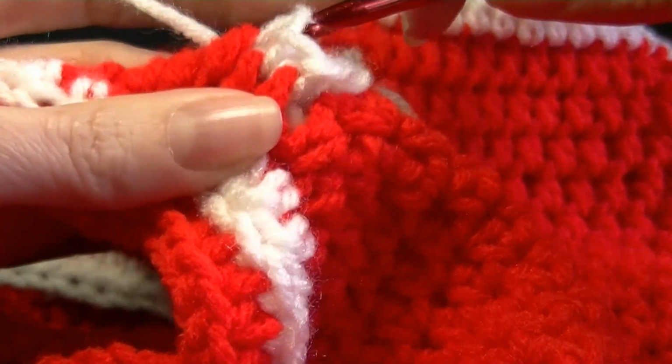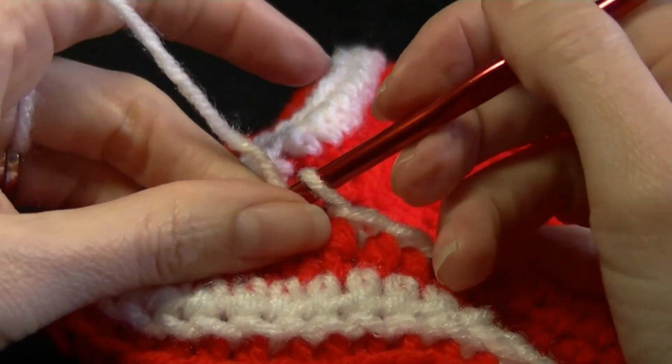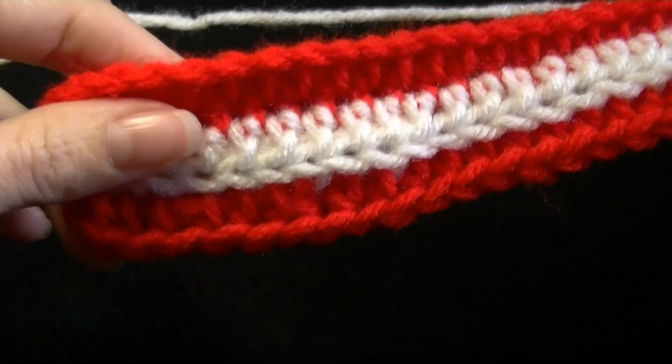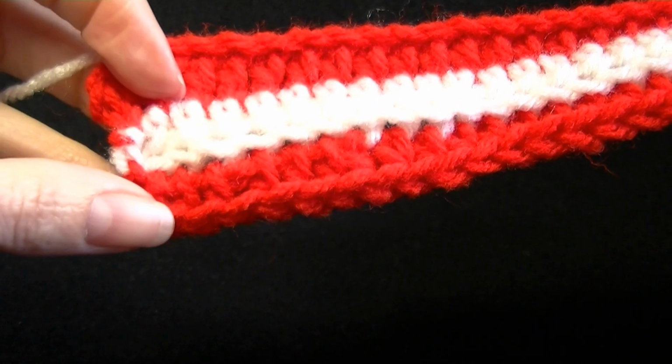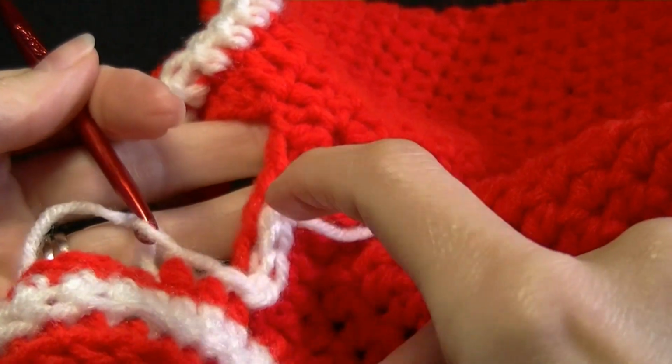Okay, so we're going to continue this all the way around. So at the moment we're working down our strap. We're going to go all the way down our strap, all the way across the end, back down the strap, and then all the way around the hat, and we're just going to continue, and eventually you will get back to the beginning here.